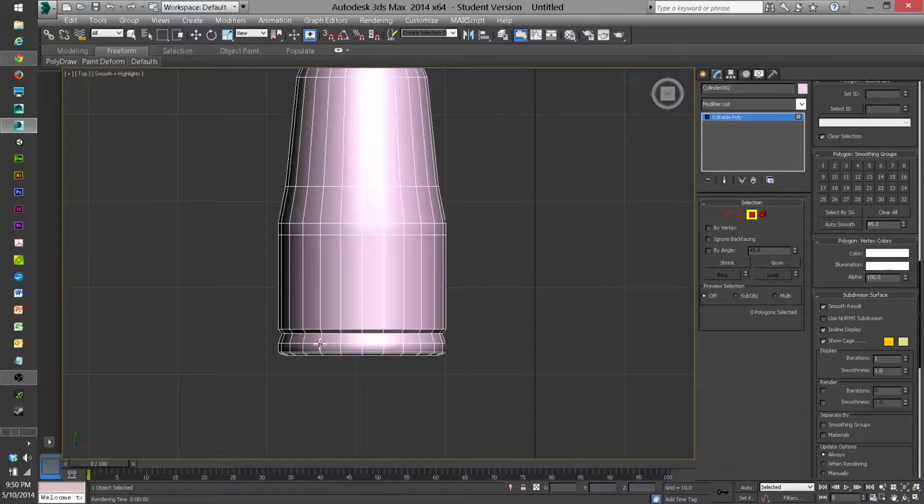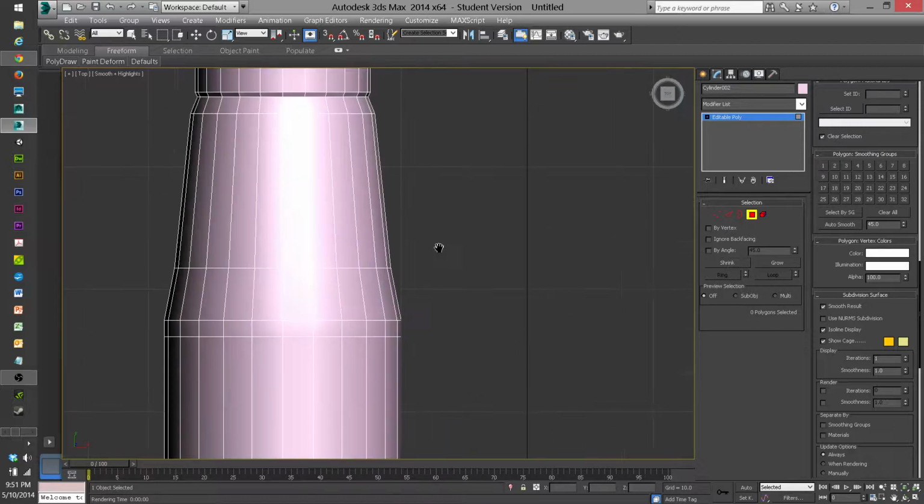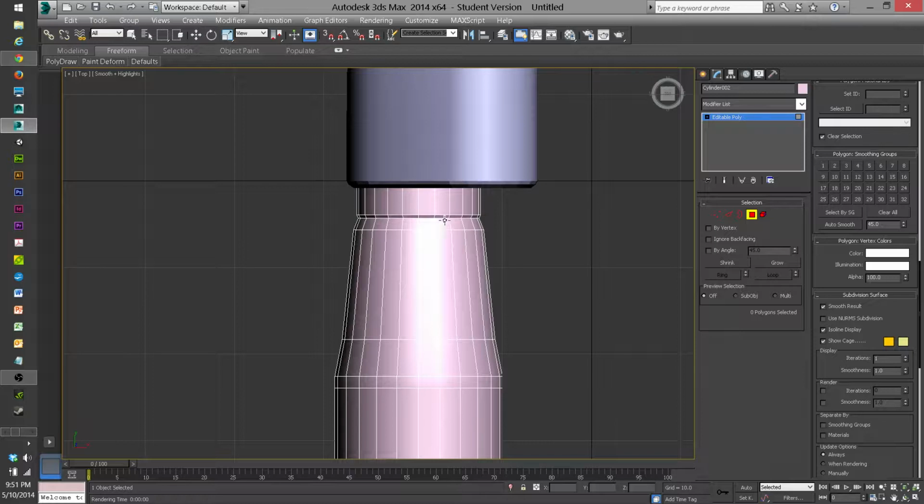I'm going to grab these. Smoothing group of 2. And same deal here. You can also select one, then if you hit the shift key and select, it'll loop around. I'm going to do 2.